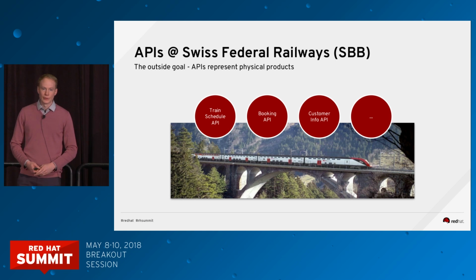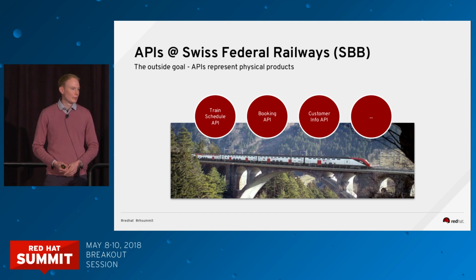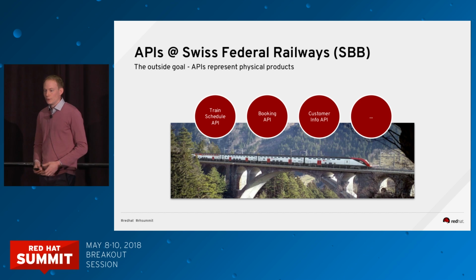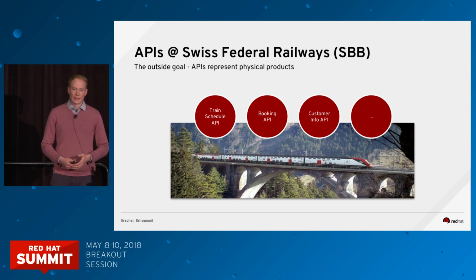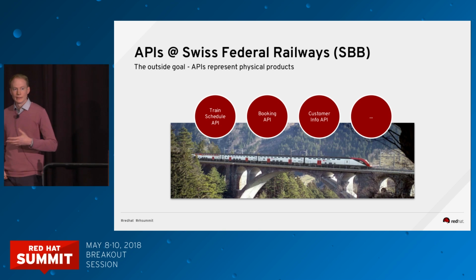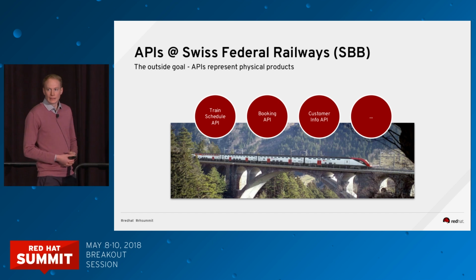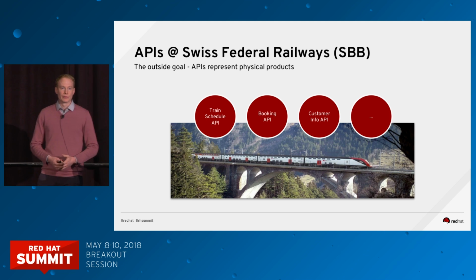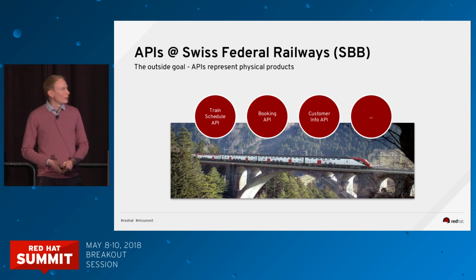We have two perspectives on API management. I will show you first the more business-oriented perspective, and later on we go into technical depth. The outside goal of APIs in our company is to provide interfaces to the outside world where we can interact and join the value proposition chains, and where we can join other ventures with our APIs. We want to be accessible from the outside in order to profit from innovations that don't come from inside out, but come from the outside world.